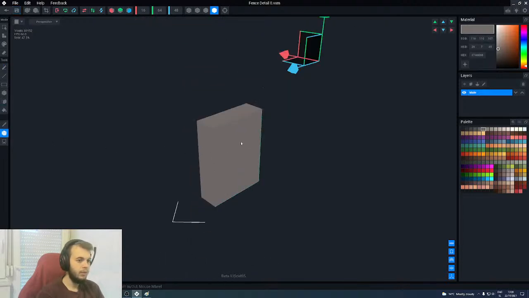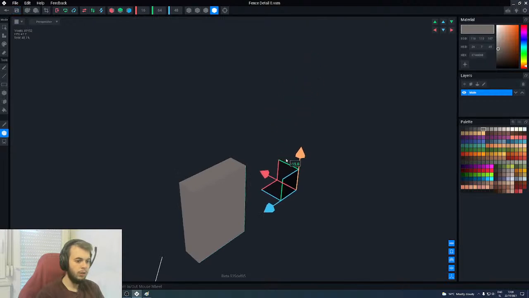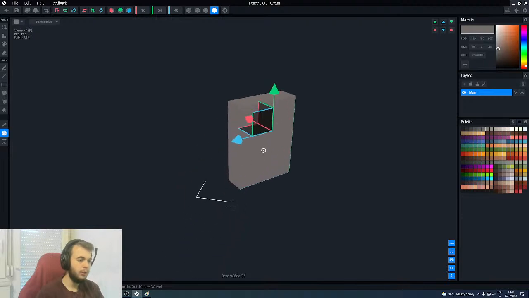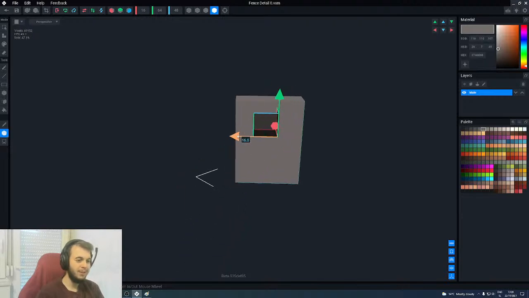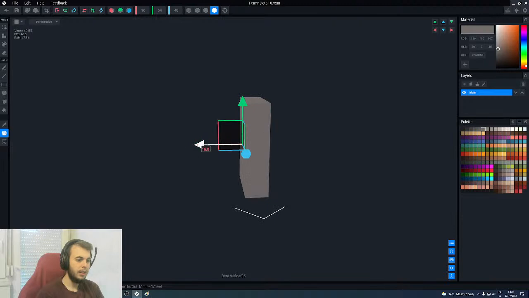Okay, so this is fixed now. Then let's try centering this as well. So this should go to 32. Maybe let's move it closer here so we can see a little bit better. So 32, and then let's move this to 24, so it's in the middle, and then this one to 8.